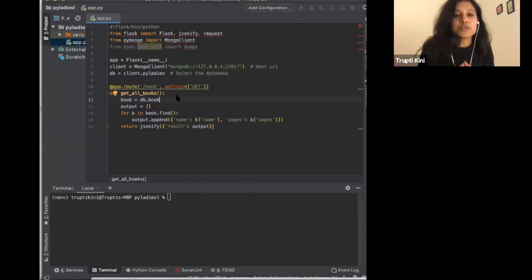We are using a simple get all books function where we are connecting to the database and the book collection over here. We are saving all the books as a list, and then printing in the form of JSON with the book name and the pages of the book.